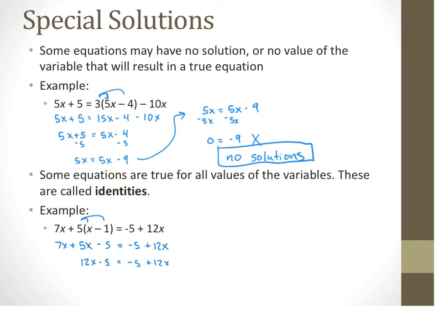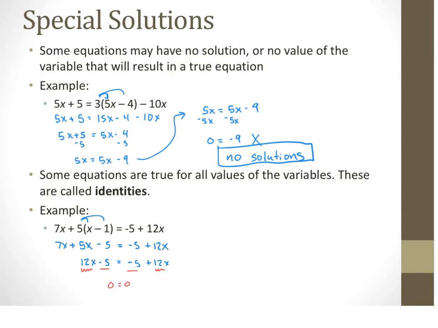If you're looking at this problem and going, Miss Stockton, that is the exact same thing on both sides of the equal sign, you would again be correct. Notice both sides of the equal sign have a -5. Both sides of the equal sign have a positive 12x. If we were to continue to move things around, to subtract the 12x from one side and subtract from the other, we would eventually get 0 equals 0.